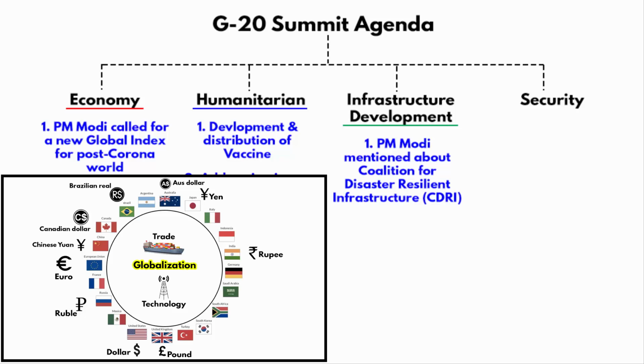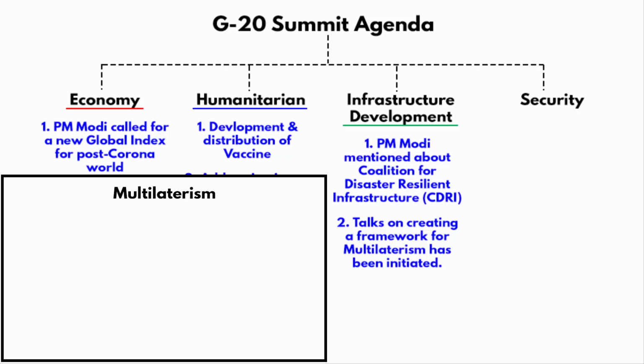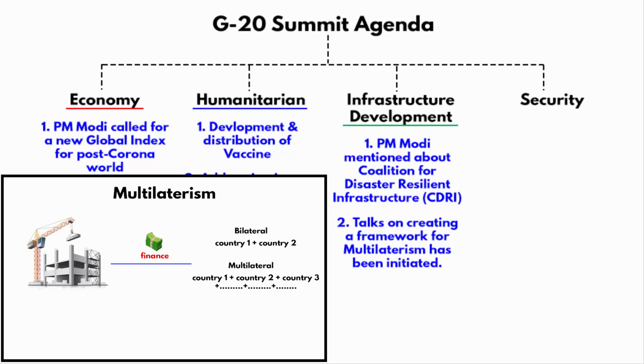Now, if you look at the aim of the G20 summit, the idea is to assemble the countries of the world to address economic and social challenges through international cooperation and shared commitments. That means we are talking about multilateralism. International organizations such as the United Nations, NATO, and the World Trade Organization are multilateral in nature. Any kind of infrastructure finance by bilateral and multilateral principle can help to fill the financial gaps that exist in any infrastructure projects. But you also have to understand that there are many factors that have to be considered.